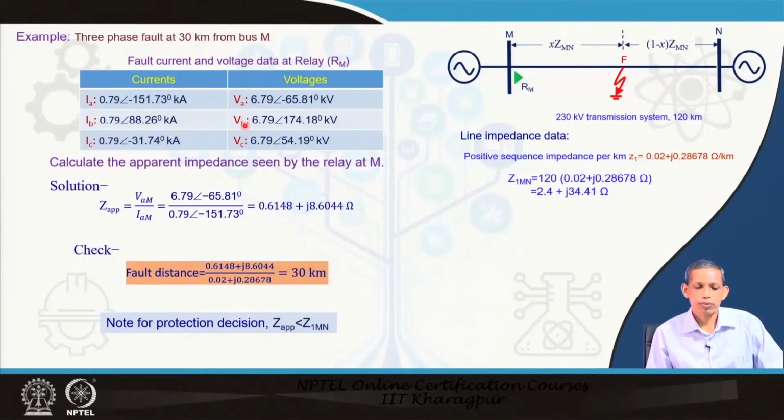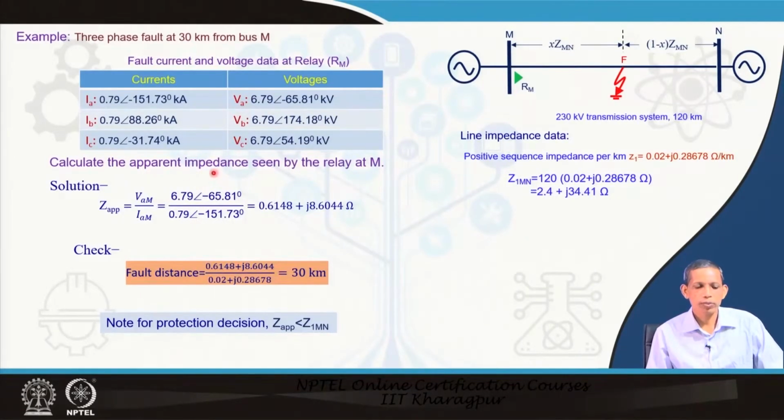Similarly, phase A, phase B, phase C voltages are much down because of the 3-phase fault close by the relay bus, and the corresponding angles are there. So, this is a 3-phase balanced fault case. That is why we are observing similar values for all the 3 phases.